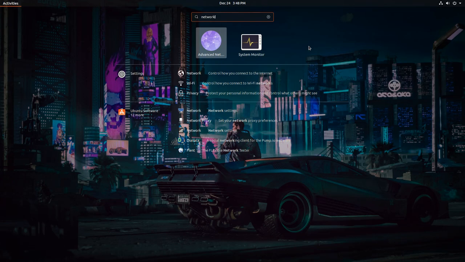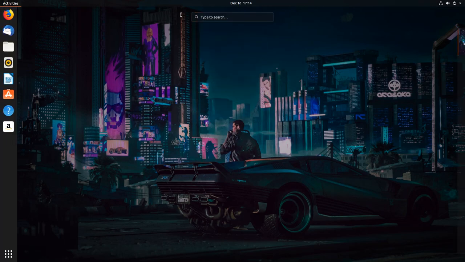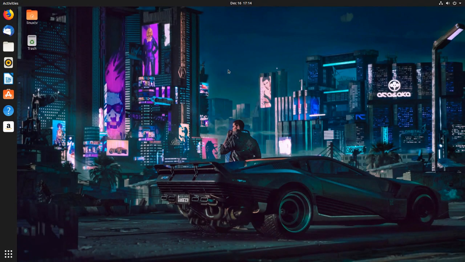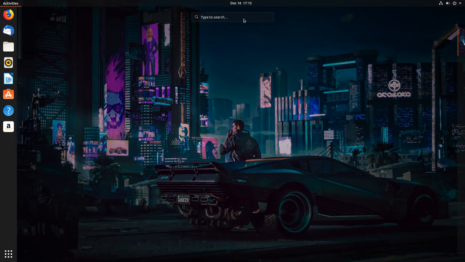So if I wanted to go down and access one of the Ubuntu software programs to install, I can use the down arrow on my keyboard, and you'll see the menu entry following my keyboard movements. So pressing the up and down arrow key, as well as left and right, allow me to navigate freely throughout this overview menu. Pressing the escape key clears the search field and brings you back to the activities overview. So a very handy feature, a lot of different search things you can try and search for.